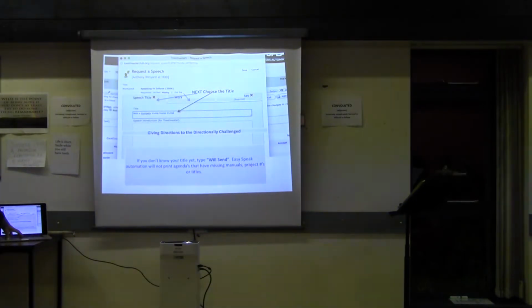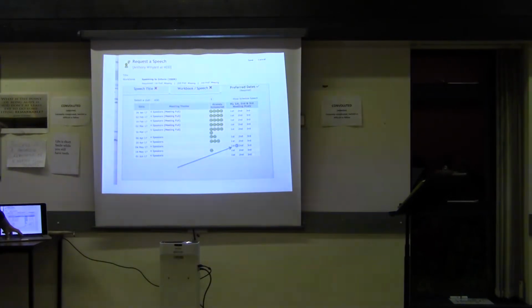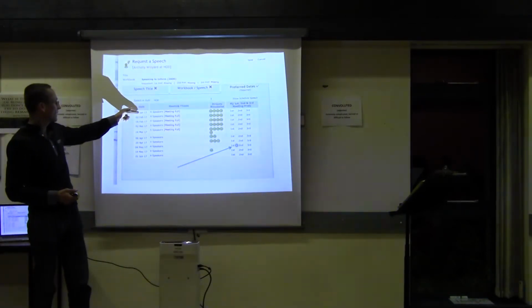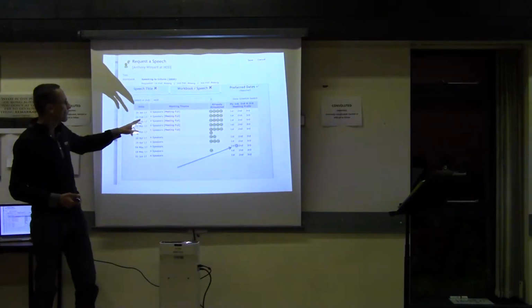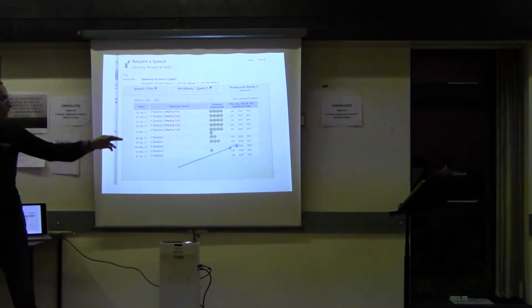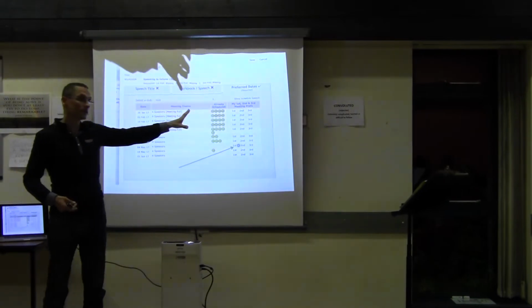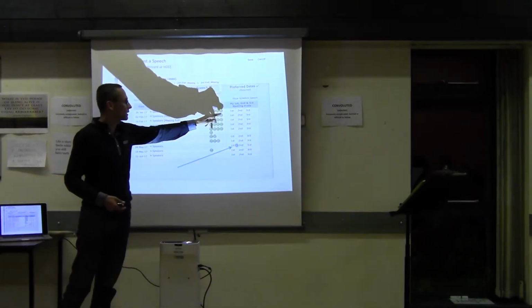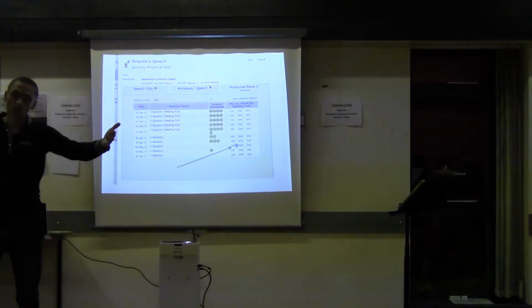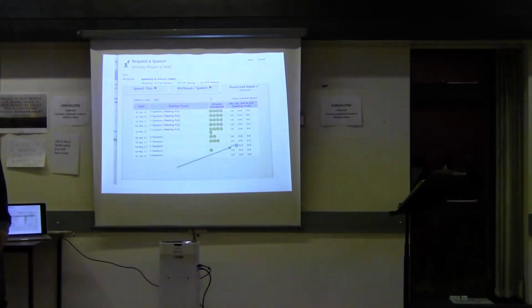Then you will get to the preferred dates. You need to choose the first, second and third option for what dates you would like to do your speech. So forget January, say this is saying August, September, October. It might be that your preferred date is for the next meeting. So you would put first in here for the next meeting if there's a space, and then maybe you can't do the next meeting after that, but in 4 weeks' time, you put your second preferred choice for, say, the first meeting in September or the second meeting in September. And then you might put your third choice for October or whatever.